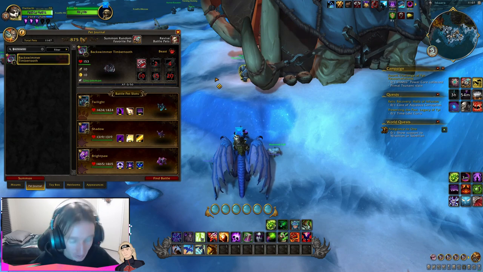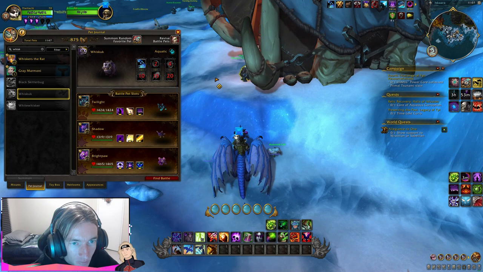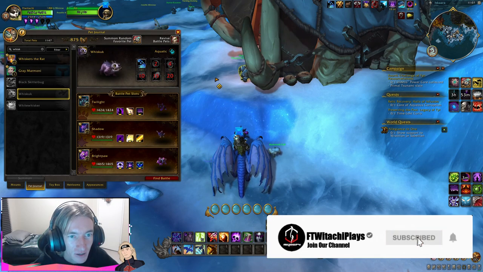And then we got Whiskuk. What does this one look like? Whiskuk. Ooh, you're really small. Ugh. That's an ugly face, I'll tell you that much.